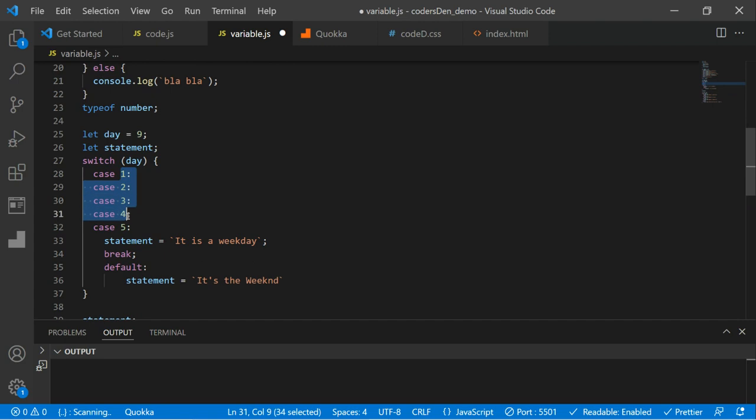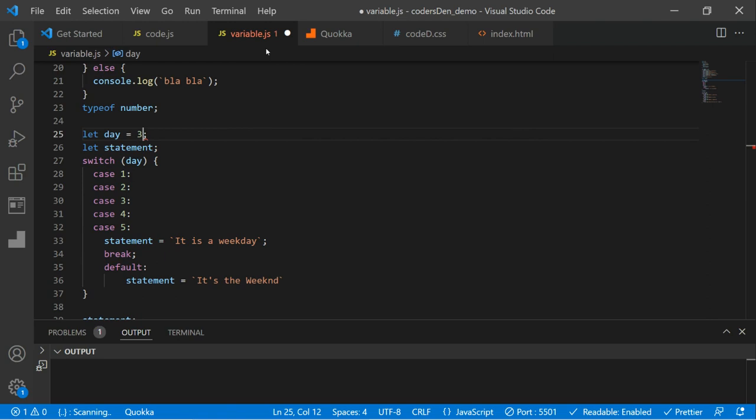Our cases are numbers. That is why when it checks each case, it can go to this place and actually compare to this. So if there is a number there, it will compare to these case values here. For example, if there is number 2 here, it does this. But if I have a string here, what is going to happen is the default, that it is the weekend. But if I don't put a default there, and everything I put here are numbers, if there is a string here, nothing is going to happen.